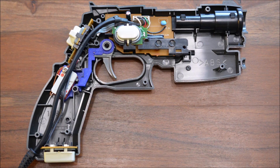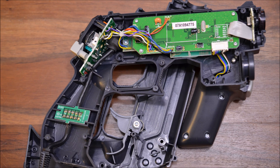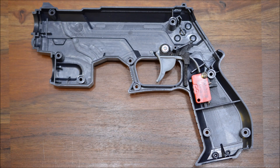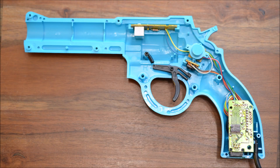The GunCon 2 is amongst my all-time favorite light guns and I was super excited to make it even more appealing to me. The GunCon 3 kit also comes in two parts. This time, two kinds of shoes are available which allow the player to adjust the necessary trigger travel distance to press the switch. I tried the normal shoe and the shoe which allows for an additional 2 millimeter travel. I also tried the normal version and versions with 1 millimeter and 2 millimeter more travel for the Konami Justifier.